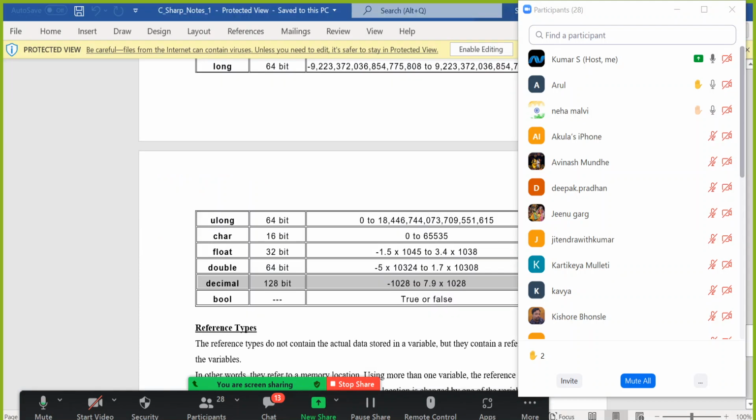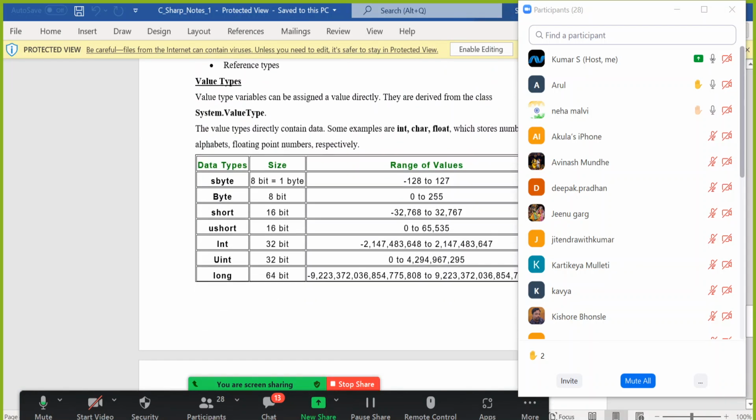Absolutely. You can do. Completely yours. Okay. So check the range, check the data, check the memory, whichever is preferable, based on the requirement, you can take it. Ushort, absolutely fine, because it is doubling. Yeah, it is 32,000 something. It is just double of that, and it is ignoring the minus side. Okay, so same 16 bit, but since it is ignoring the minus side, it becomes double of that. So absolutely fine, you can take ushort also, no problem.